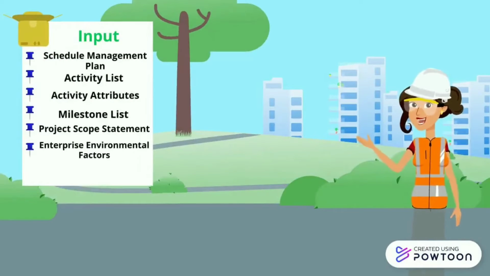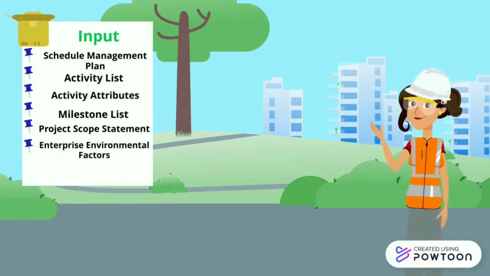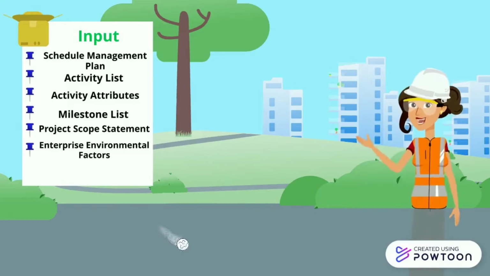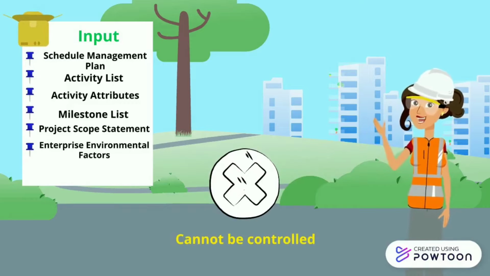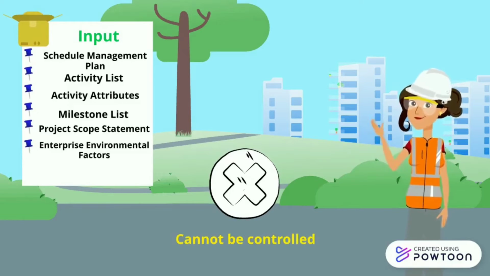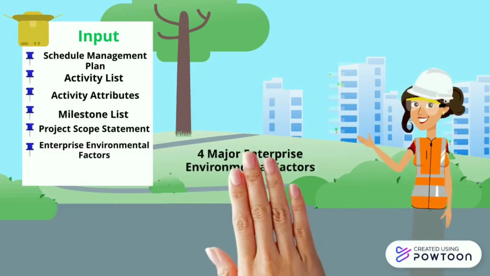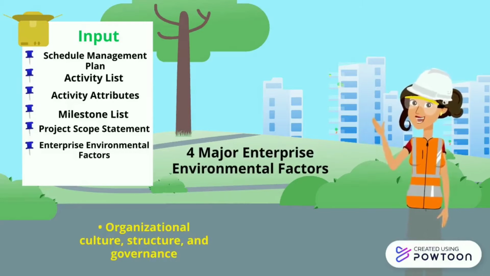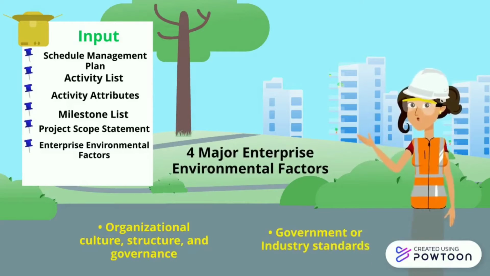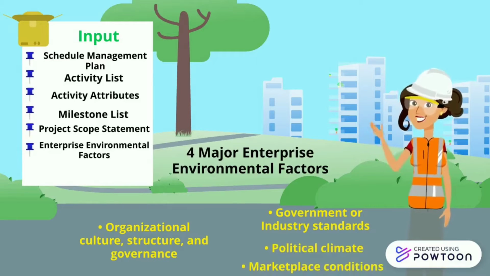Next is the Enterprise Environmental Factors or EEF. Enterprise Environmental Factors refers to an input or output mechanism that is supposed to identify factors that cannot be controlled by the project team but have a significant impact on how the project must be managed or on the outcome of the project, program, or portfolio. There are four major enterprise environmental factors. These are organizational culture, structure, and governance, government or industry standards, political climate, and marketplace conditions.